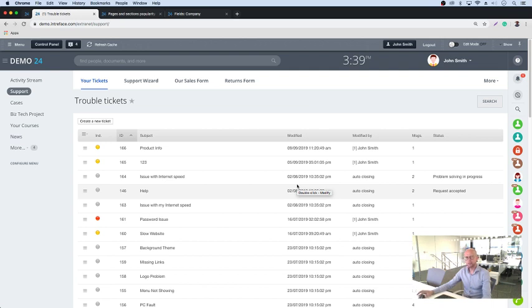In addition to that, you can set up a support email address, and when they send an email to that, it automatically creates a ticket. As we mentioned earlier, it sends an automatic reply to that user, and it gives them a TID number in the subject line. Provided they keep replying with that TID number, it keeps adding to the ticket. So that's how you can create a ticket.